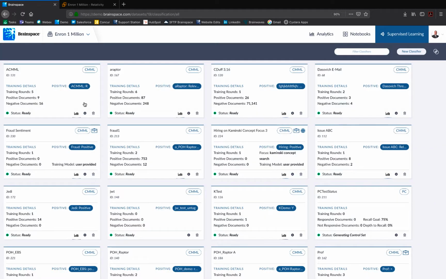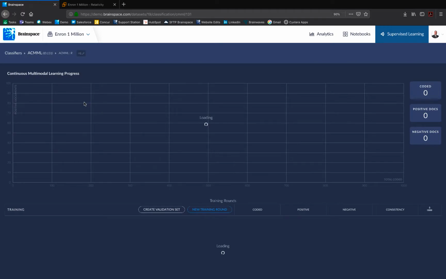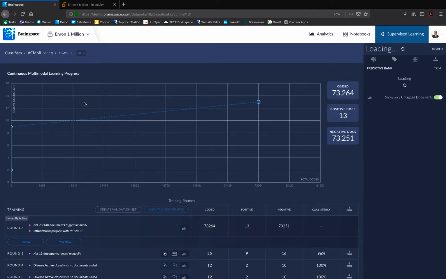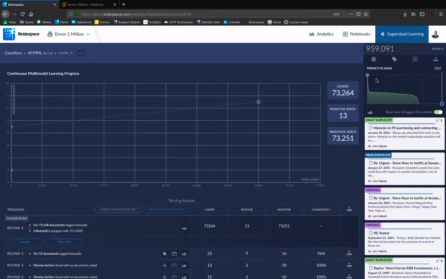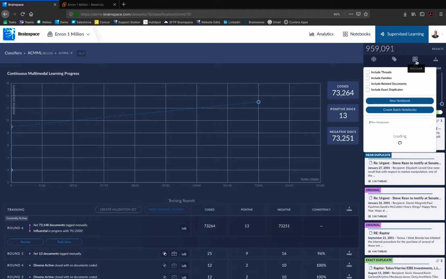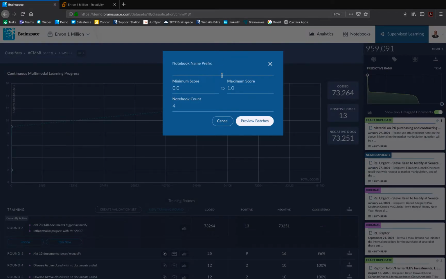Another feature that we've added in 6.1 is the ability to create batch notebooks from a classifier, distributing the results by score or rank. The way this feature works is from supervised learning, you select a notebook, you create batch notebooks, select a prefix for the notebooks that you're going to generate. We'll just use T for test.